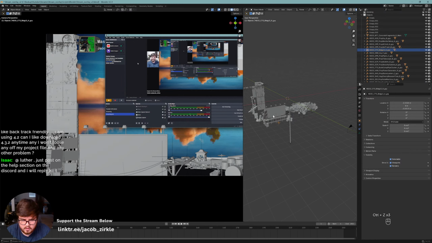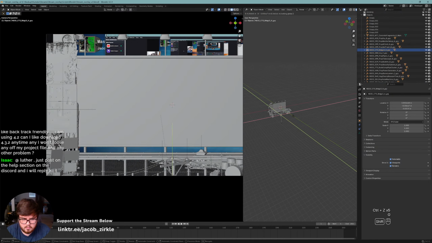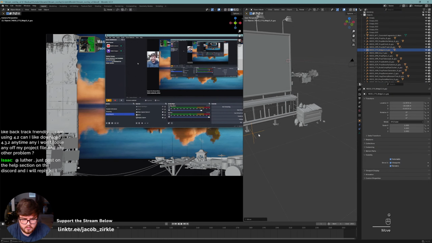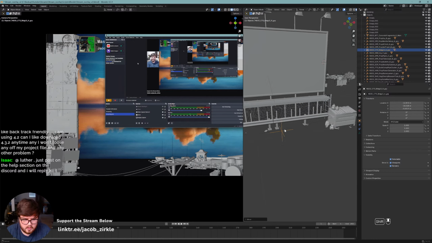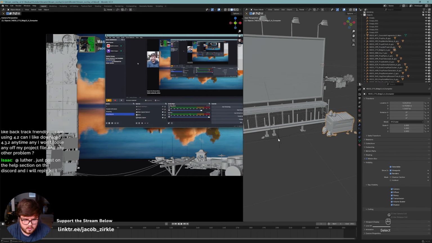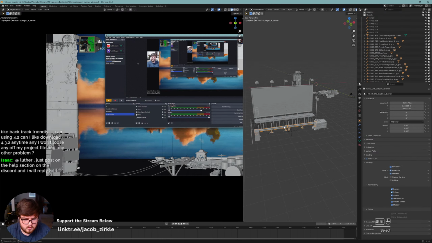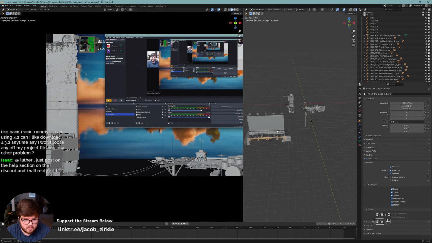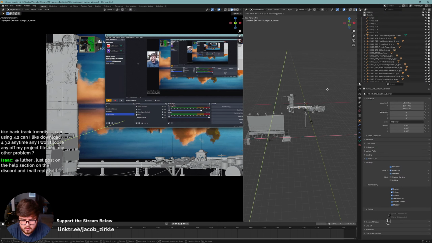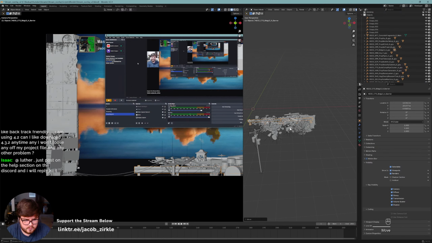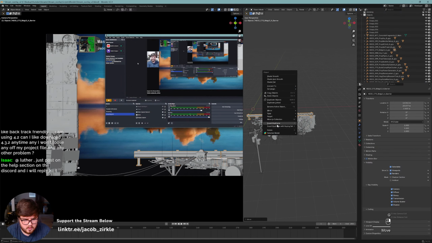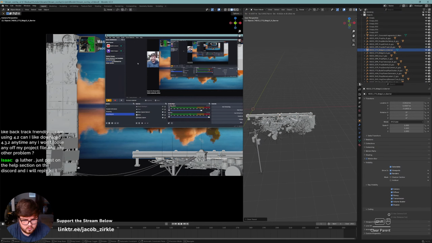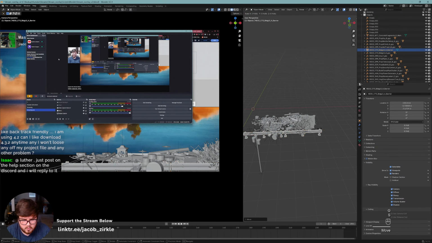Not a big fan of that, honestly. What I love about KBash though is that everything is its own kind of thing. It's parented, so for example, I didn't like the billboard, but I can still add some of this other stuff that I do like. So this guardrail, just add that into the scene. And let's clear parent. Keep transform. If you don't keep transform, by the way, it'll undo the position of it.